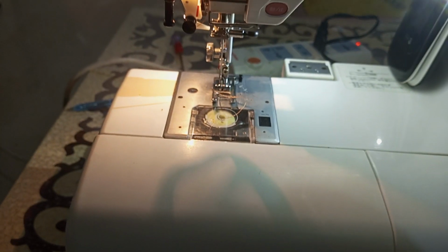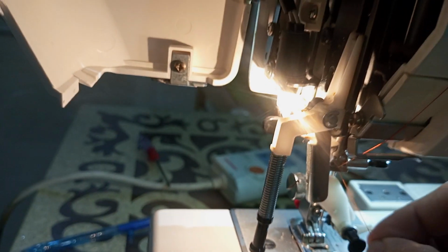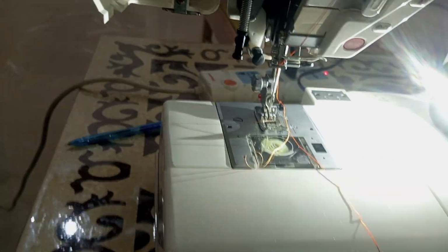Oops. See there. Here. And let's try to push it. See from the back. Let's give it another try.